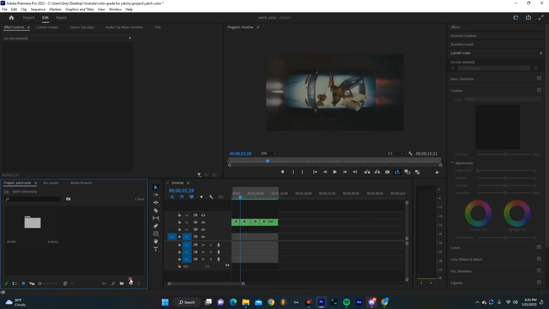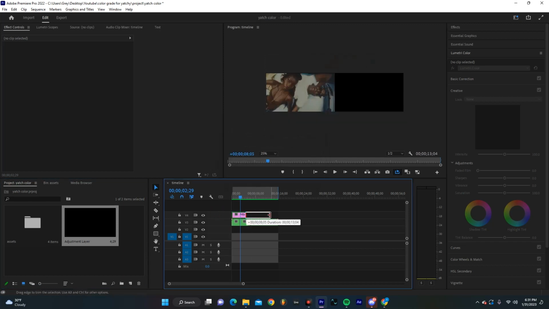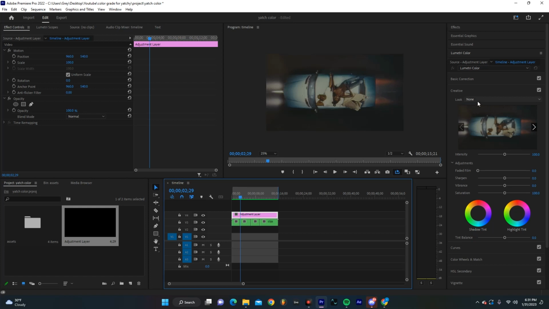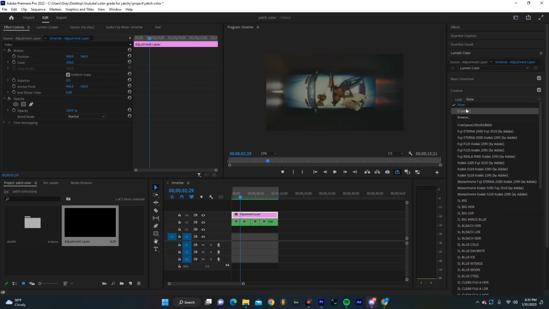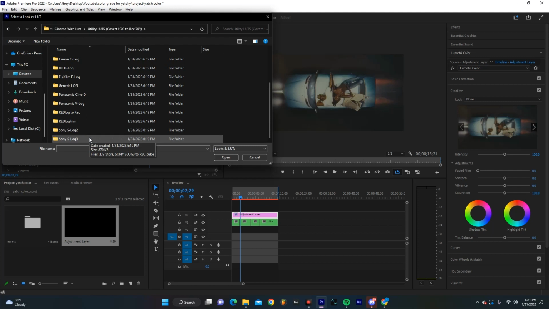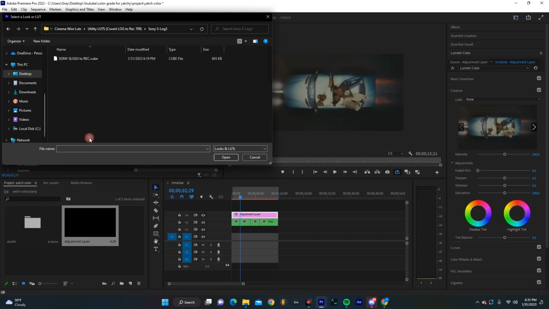All right, so first things first, let's go over here and make an adjustment layer. You can always add these to individual clips, but it's kind of easier to stay organized with adjustment layers if you're in Premiere. And now we're gonna go into Lumetri Color, and in the Creative tab, we're gonna hit Browse, and then we're gonna go to where you have my LUT pack saved on your computer, and we're gonna go into the Utility LUTs. Now how this is made right now is actually in an SLOG3 format. So inside the Utility LUTs folder, we're gonna go to the SLOG3 folder and then select that.